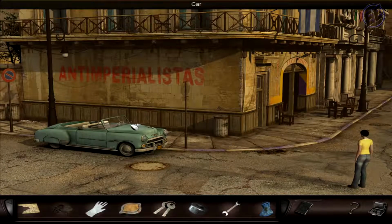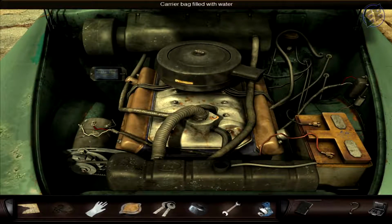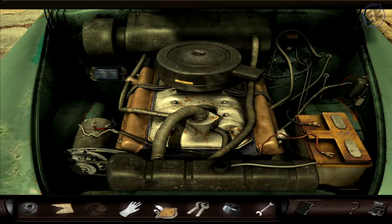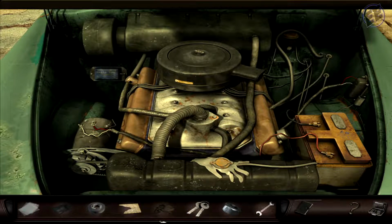Alright. Car hood. There it is. Okay. Let's take this. Put it in the radiator. Okay, take this. This plug seems too big. Okay. Alright, let me think here for a second. Okay, I think I've got it. If I take this... Nicole, think! How about if I do this, and then I put this on? Okay, that'll work.